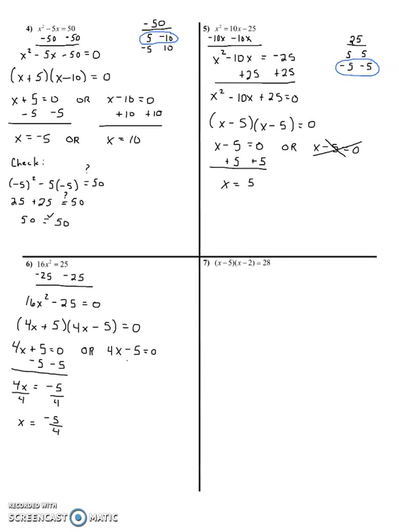Okay, taking on the second equation, we need to add 5 to both sides first. So we add 5 to both sides, and we have 4x equals positive 5. Divide both sides by 4, and we get x equals positive 5/4. So those are our two solutions. And again, if you go back to our original equation and plug either one in for x, they should both check out. And I will leave that to you to verify.